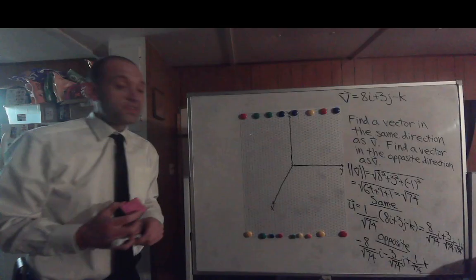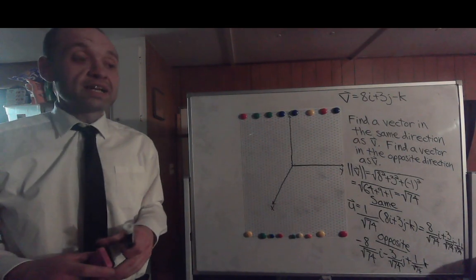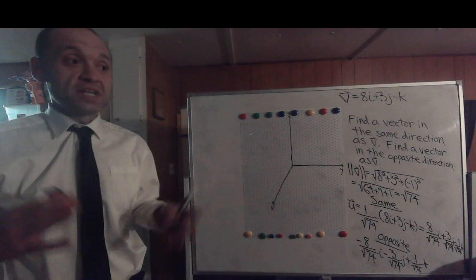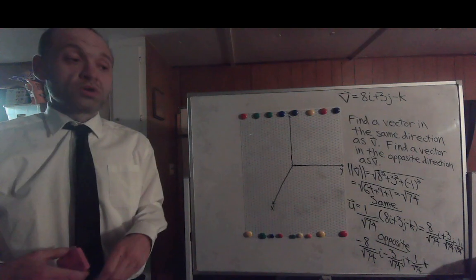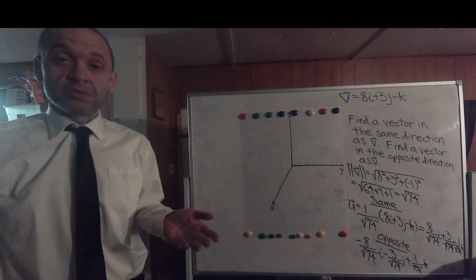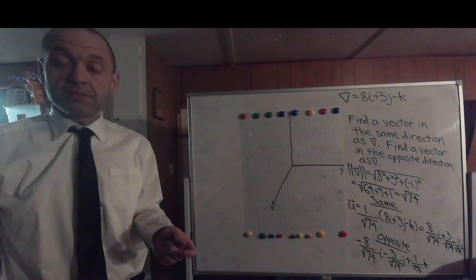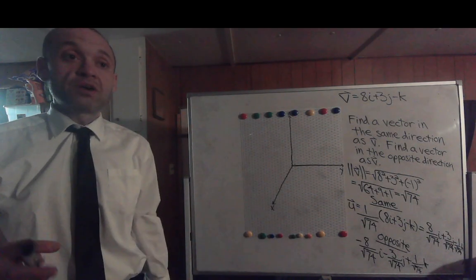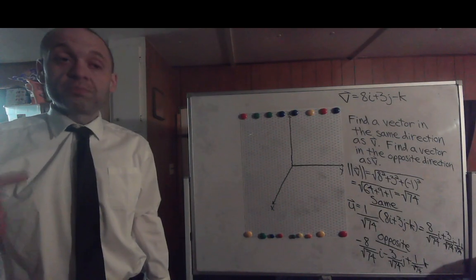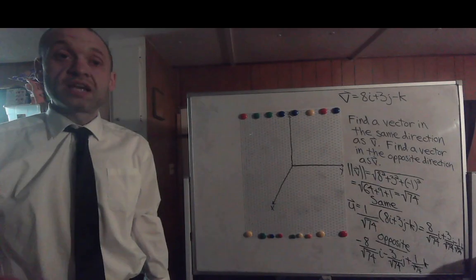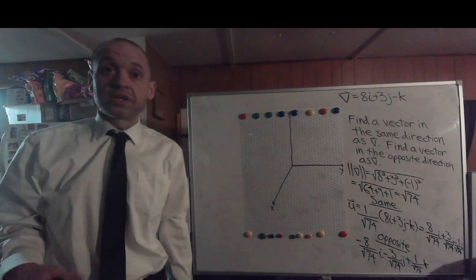Alright, so I think that's it for this lesson. Next lesson we're going to talk about the dot product of two vectors, which will be more of a review. We'll talk about finding the angle between two vectors using the dot product. We'll even talk about, what else? Orthogonal, parallel vectors, and we'll also talk about testing for collinear points.